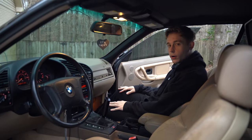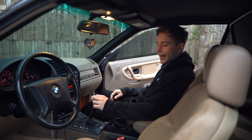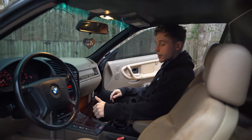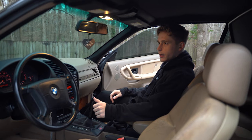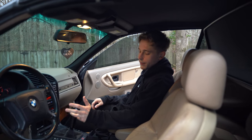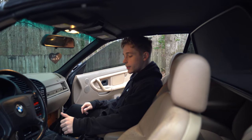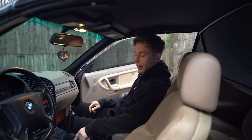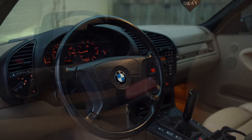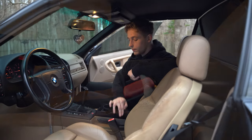All right, so now that we're inside, I kind of want to talk about a few of the details in here. So here I have a Rennstall shift knob. This is actually one of their metal ones. I can't remember if it's aluminum. I want to say it's one of their metal ones. It's not the Delrin one. And I actually had this powder coated black. Here I have DT Motorworks Alcantara shift boot, as well as their Alcantara e-brake handle and their Alcantara e-brake boot.